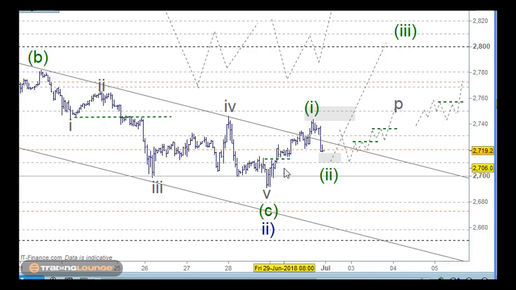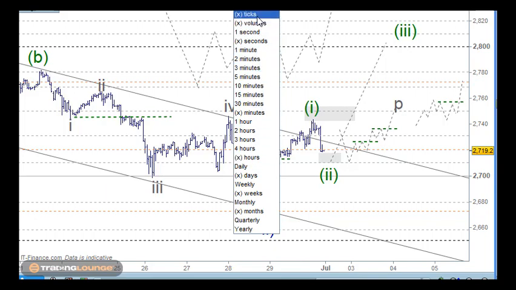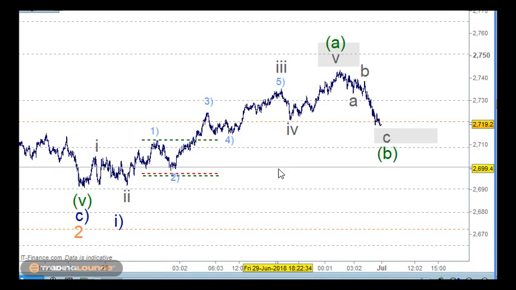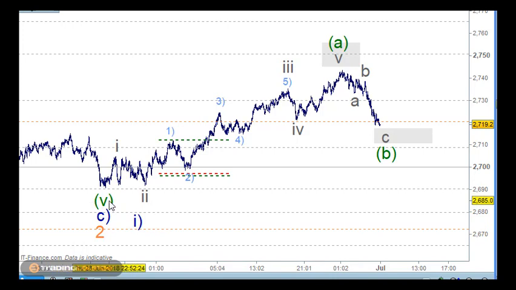The other thing here too, I guess, is that when I go into the tick chart here and count all this up from the low, looking at this as wave 1 and 2 here, and then 5 waves up, with 3 here, and 4 here, and 5 here, with 5 waves in it, of course, and wave 4 and wave 5 here. We do get 5 waves here, so I'm looking at this as an A and a B and a C wave back into this box here, around the 10 mark.